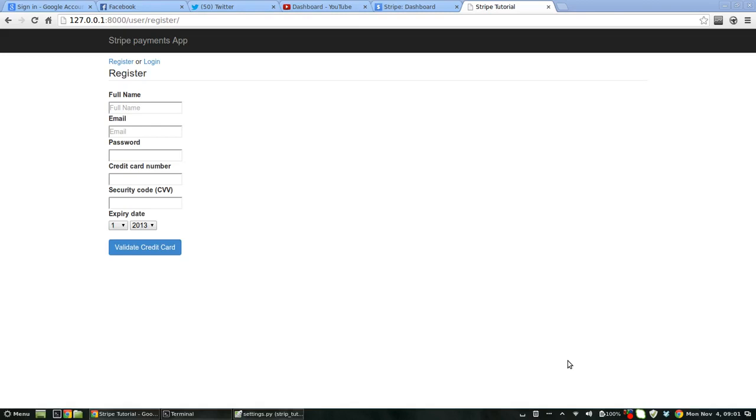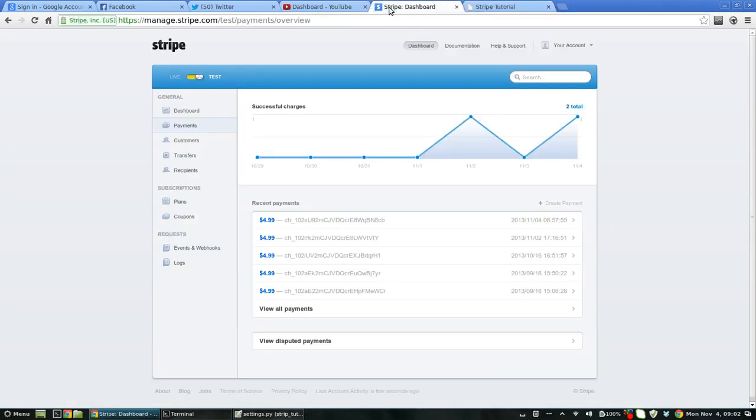Now, the thing that we're going to do is we're going to demonstrate how to take payment details at the point of registration from your user. Now, what will happen during this particular demonstration is that we'll be taking in the name and email and password, etc., but we'll also be taking in a credit card number, security code, and an expiration date. And in the process of registering the client, we're then going to send across and bill them for $499. Now you can see there I've already run some tests.